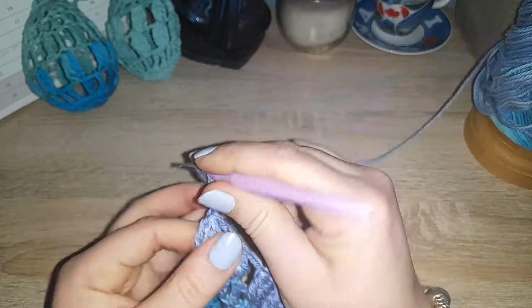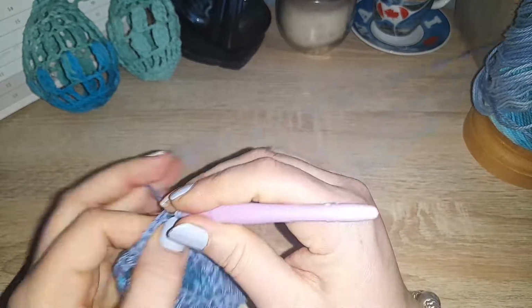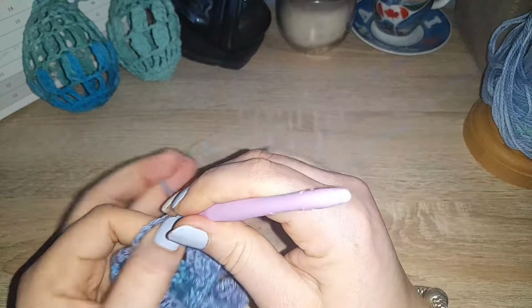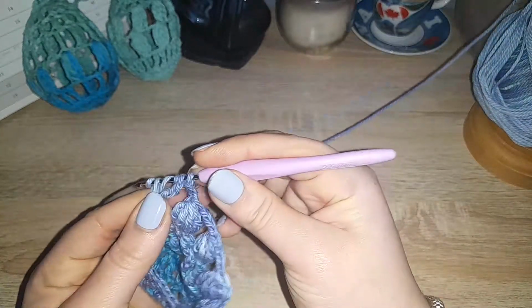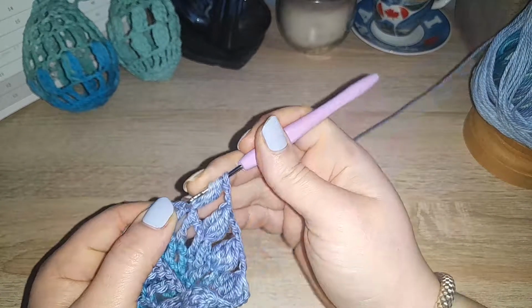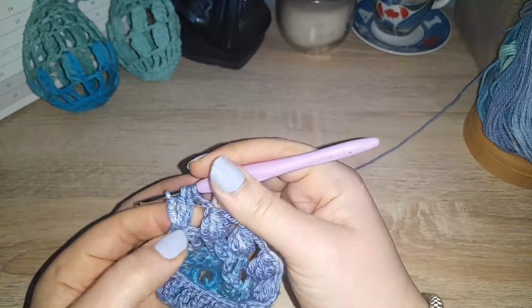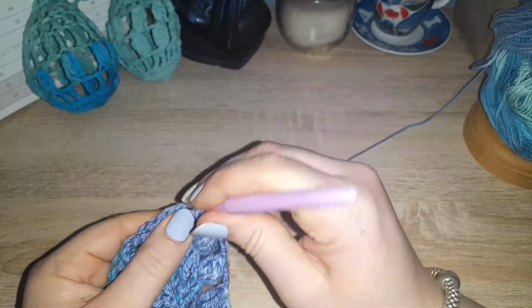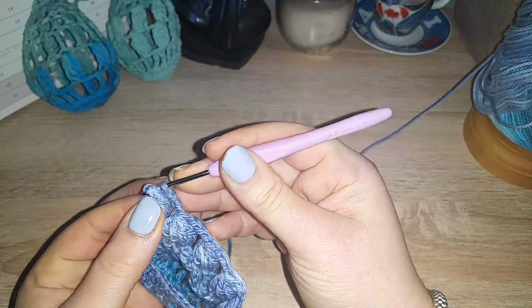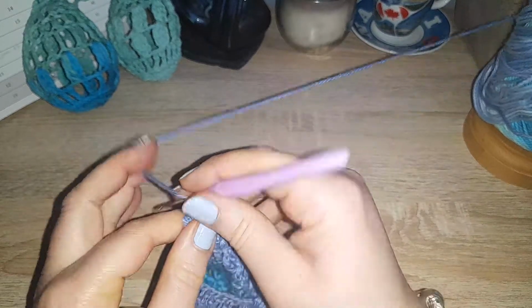Chain three, skip the next, go into the next, chain three.